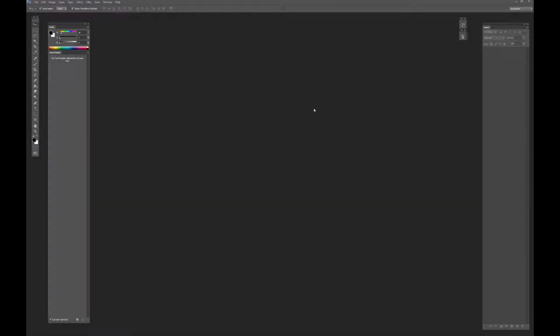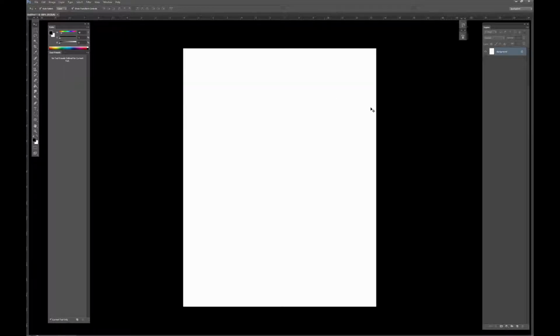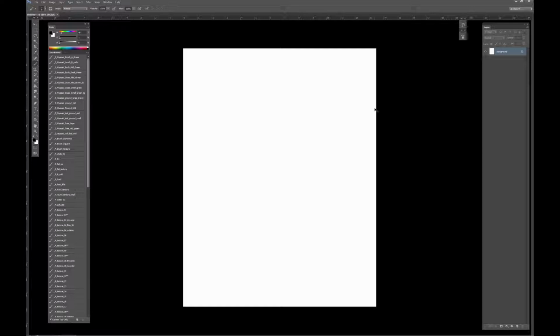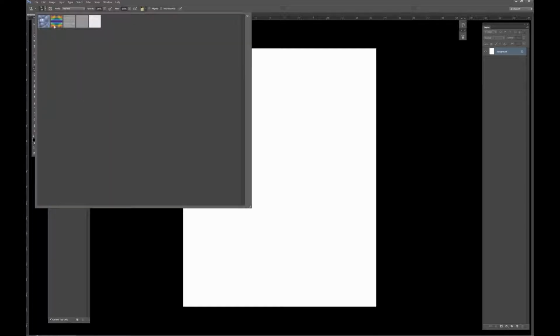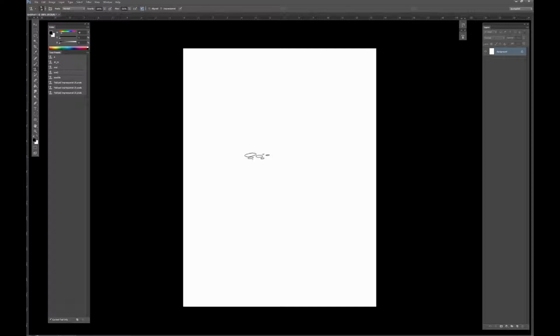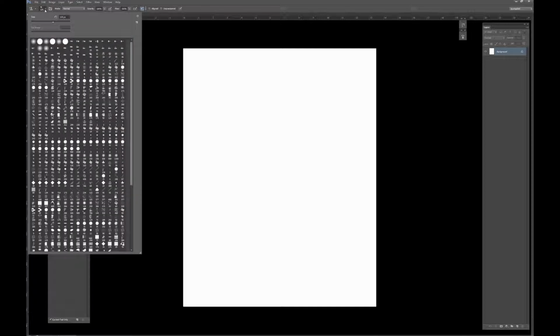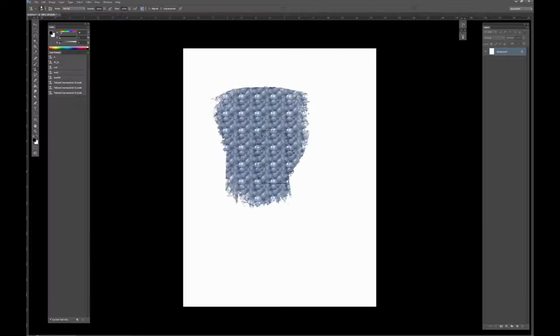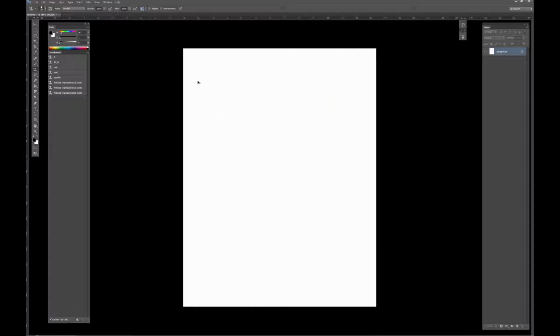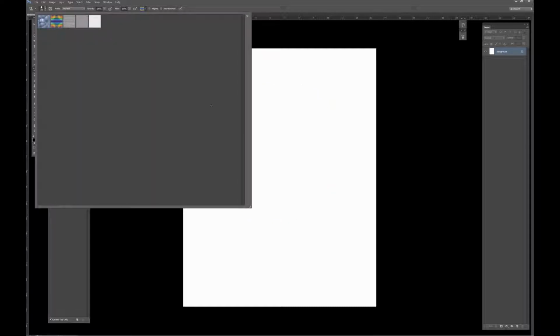Hey guys, so I just want to show you the process of creating textures when I'm using the pattern stamp tool. What the pattern stamp tool is, basically, it's underneath the clone stamp, and all you do is hold it down, and it will come with very default settings here. I'll choose a brush here, and as you paint, you will see that it emulates, or paints literally, what's in this sampling right here.